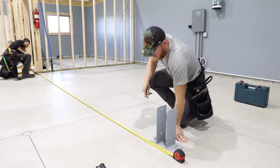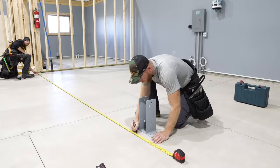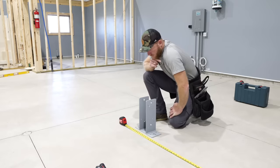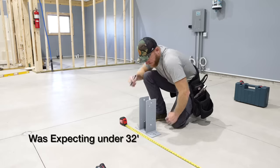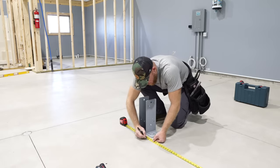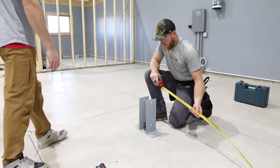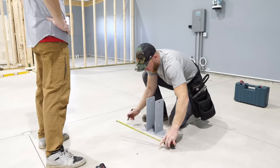Okay, so here's 16 feet. This is a total of 32.6, which is not gonna work with the lumber I got. This is all sorts of good. Hold on there, big dog. That's 16. That's what you're gonna do. And so that's 16 also? Yeah. So I'm gonna go 3 1/8.